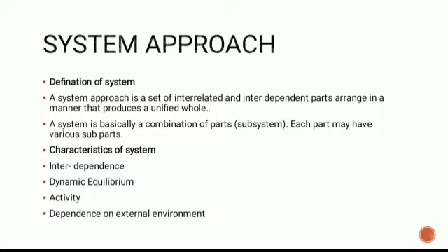First, I will define the system approach and then the characteristics of a system approach. Now, coming to the definition: a system approach is a set of interrelated and interdependent parts arranged in a manner that produces a unified whole. A system is basically a combination of parts, meaning subsystems.